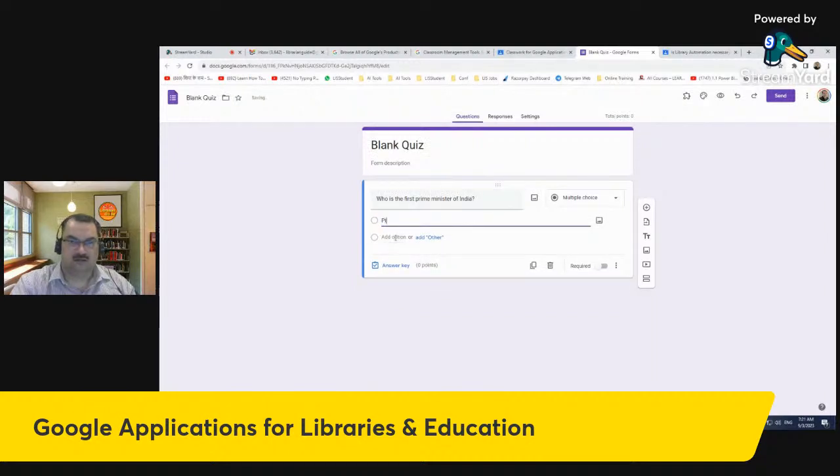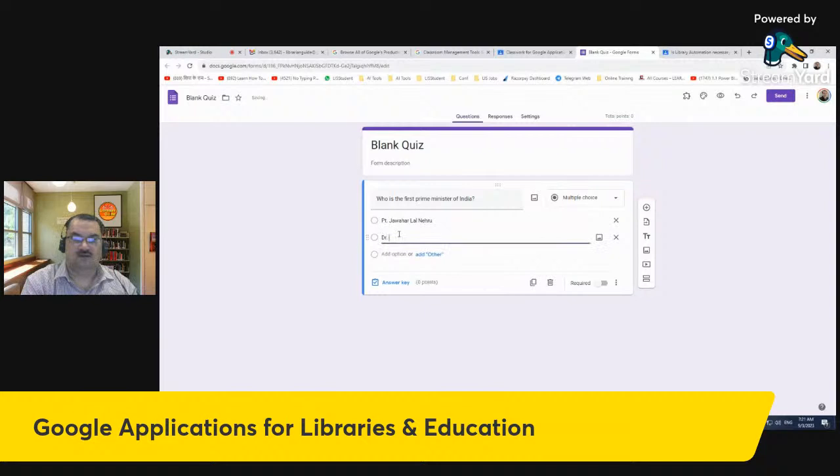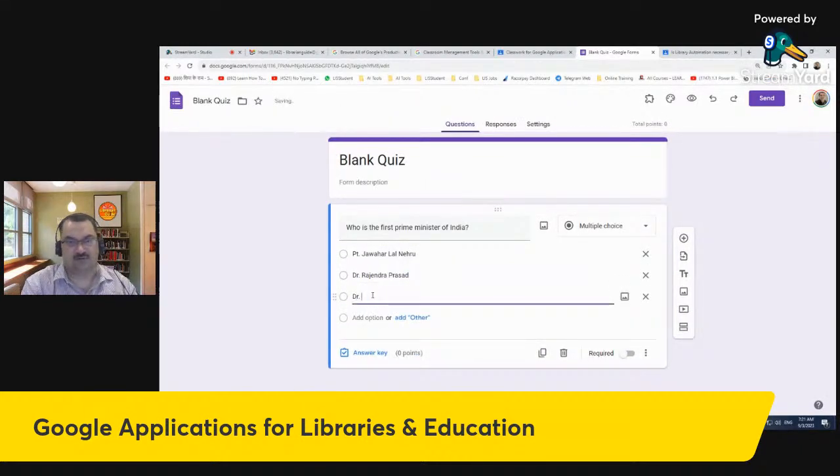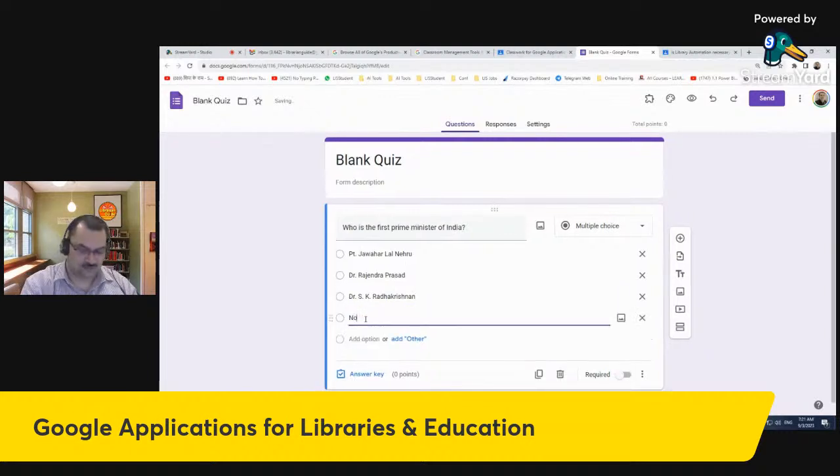It gives the options: Pandit Jawaharlal Nehru, Dr. Rajendra Prasad, Dr. S. Radhakrishnan, and the last option, none of the above. And here I give the answer key.